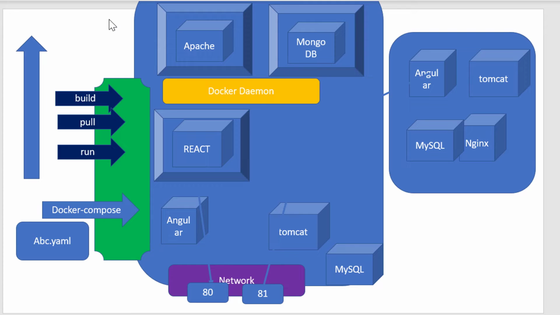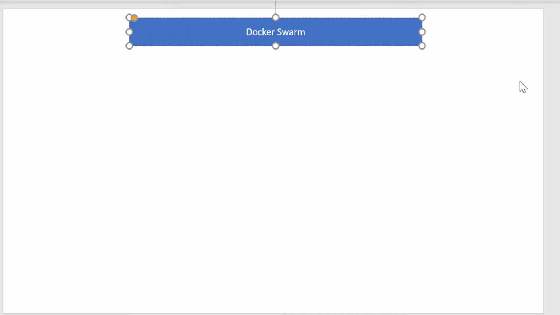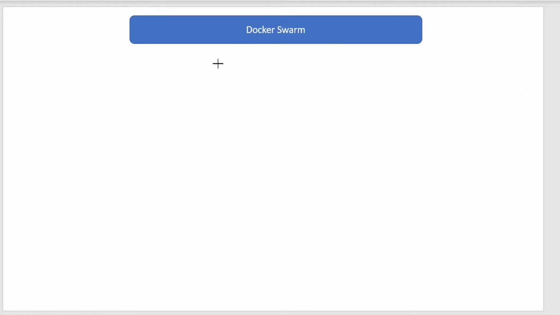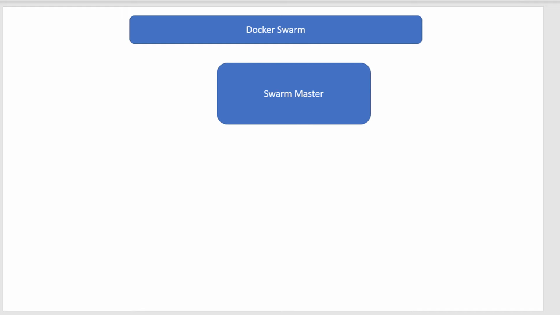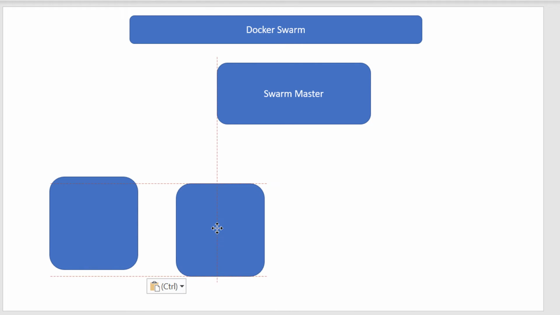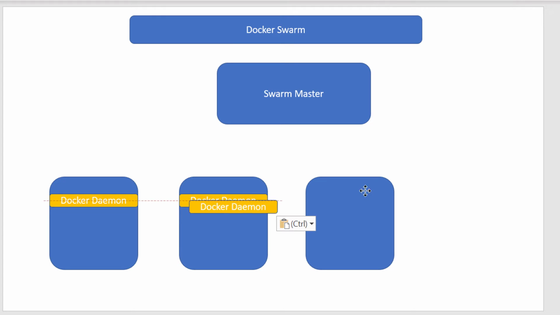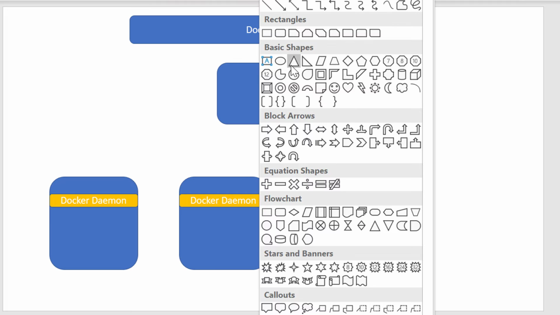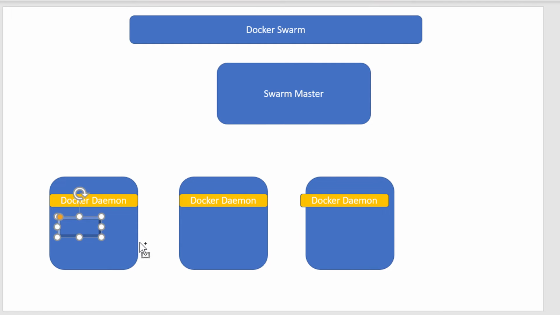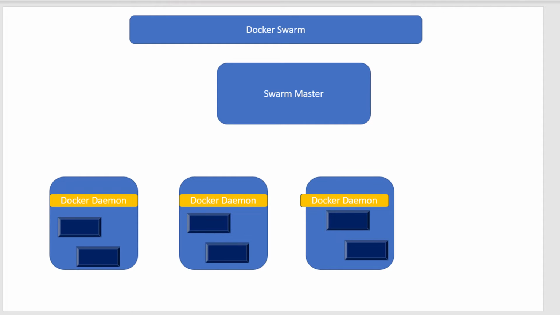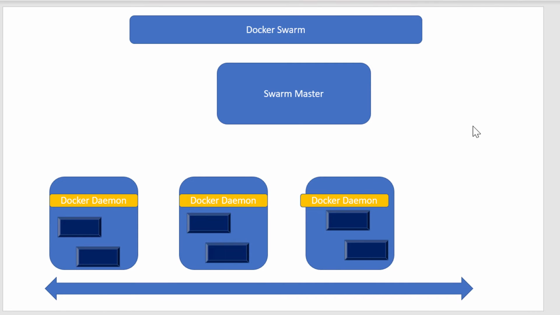So I need to go for horizontal scalability. That's where the master worker architecture comes into picture, and Docker introduced Docker Swarm. Docker Swarm works with master worker architecture, where I will be having a Swarm master and a number of worker machines, where each worker machine will be holding a Docker daemon. Each worker machine can have n number of containers, and within those containers, different services can get started. So this would provide horizontal scalability, where I can add n number of machines based on the requirement. I can keep on adding more and more machines.